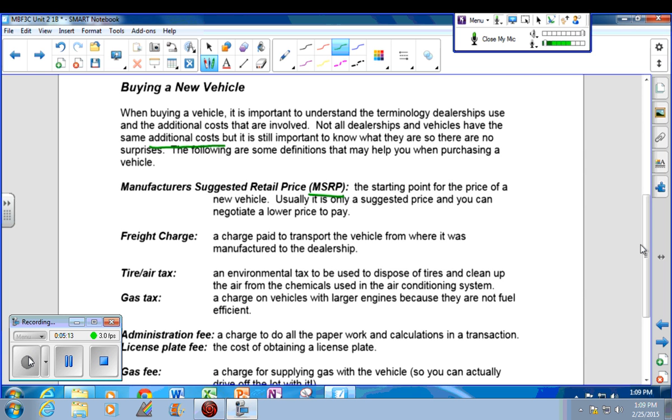The thing about vehicles, unlike some other things, you can usually negotiate a lower price, almost always a lower price. The exception is there are some cases where you're going to pay a higher price. If you're a sports car enthusiast and there's a limited edition sports car, a Mustang or a Camaro or something, you may actually end up paying more than MSRP, but generally you can negotiate down.